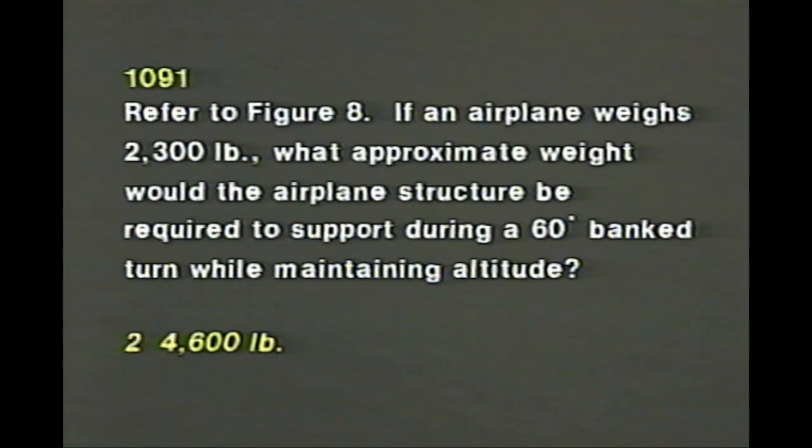I'd like to mention, next time you're in a plane, you might want to get in a 60-degree bank turn, 55 or 60 degrees, and maintain level flight. To do that, you're going to need a lot of back pressure. You know that. Try to lift your feet up off the floor, and you'll see that your feet are going to feel about twice as heavy as they normally are, indicating that there are 2 G's pulling against you. But this will only happen if you maintain level flight.